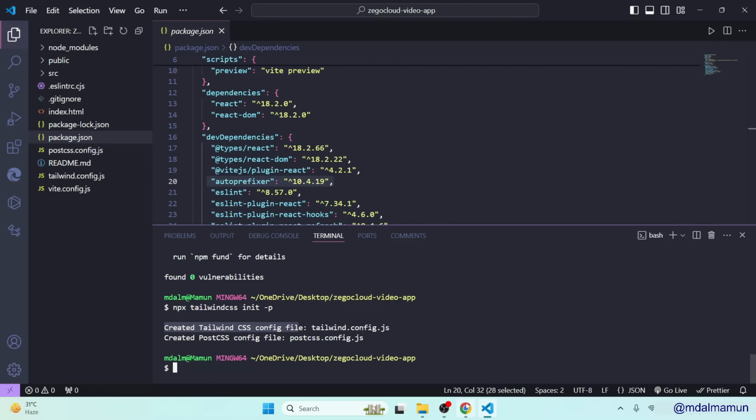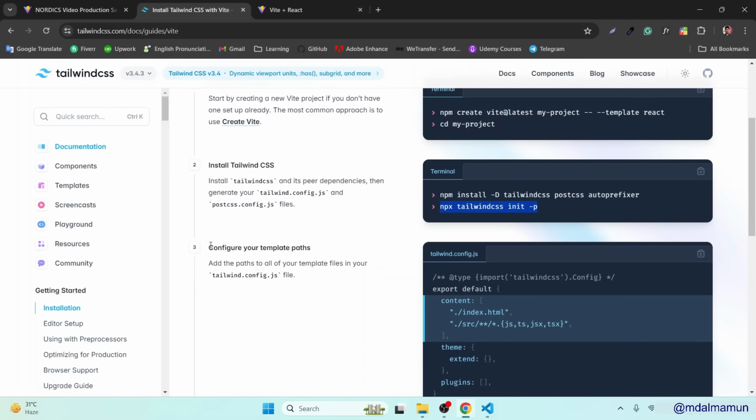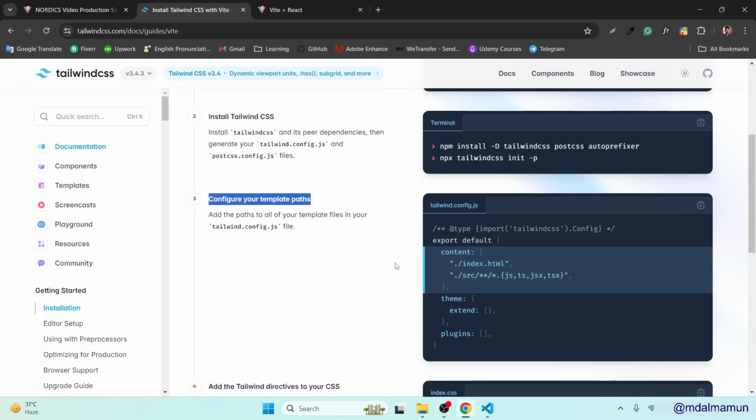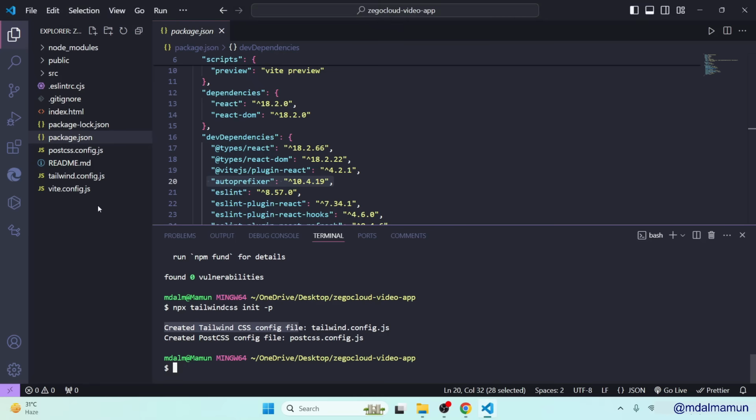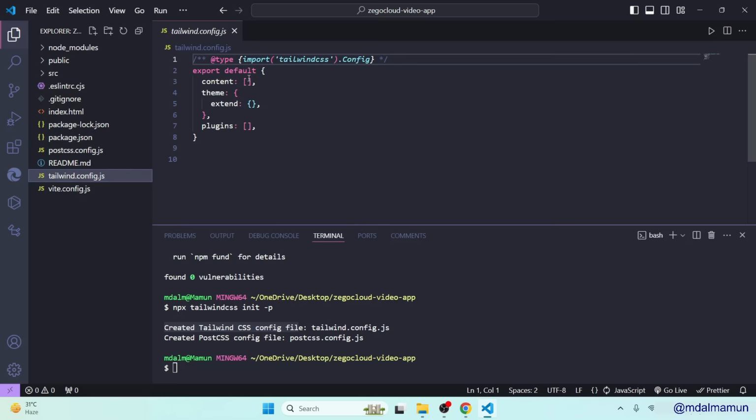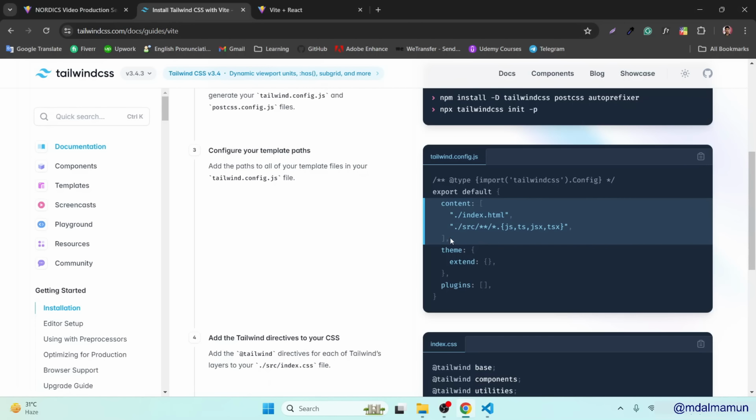Okay, so after that what you have to do is move to step 3, and here you have to define the template paths. This is how tailwind css will work on your projects. Look, we will just replace this content section with the given content section. So at first we will have to go to the tailwind.config.js file. Let's check it. Here we will open the tailwind.config.js file, and right now we can see the content is empty. We have to copy this content section. You can simply copy this whole section.